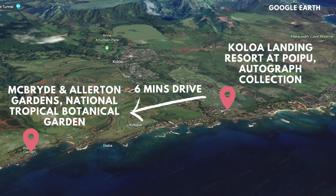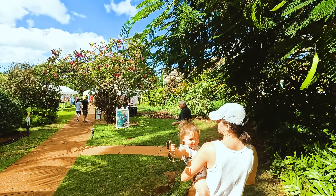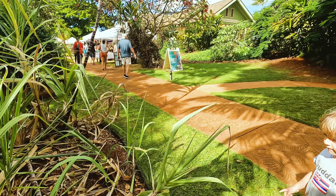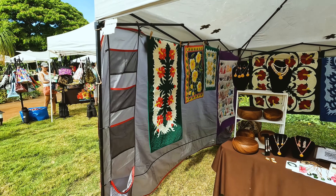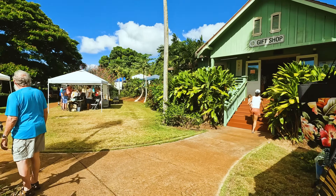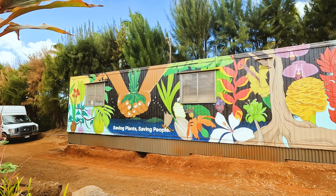We're at Allerton and McBride Botanical Gardens — there are two of them back to back. Both are part of private estates that planted a lot of indigenous plants here. McBride is mostly all Hawaiian plants, and Allerton is a curated mix of plants from all over the world — right here is a rainbow eucalyptus tree. We're here on a Thursday, which is their market day. Their Aloha Market runs from 10 to 2 — a fun way to enjoy a free hula show. They do guided tours of Allerton Botanical Garden, which is two and a half hours long, and they also do a sunset tour.